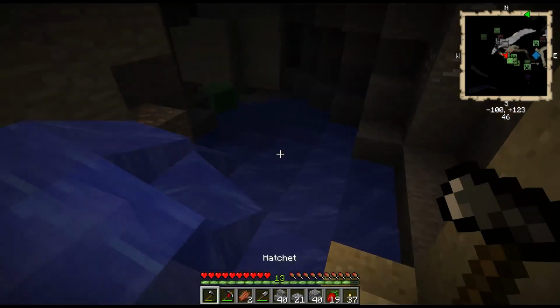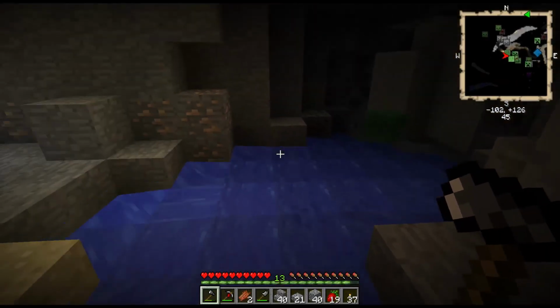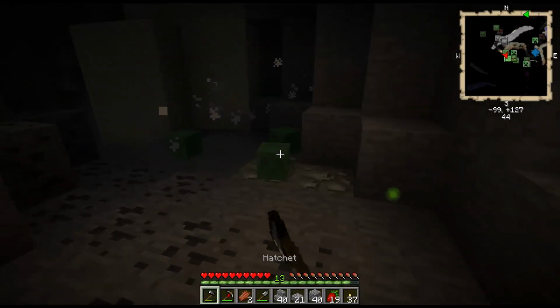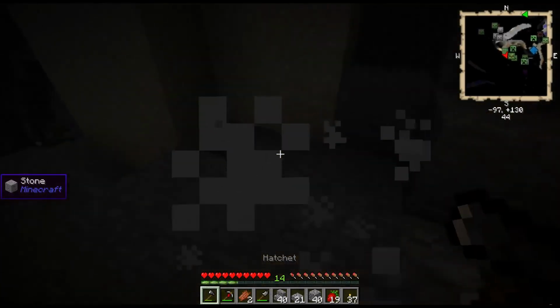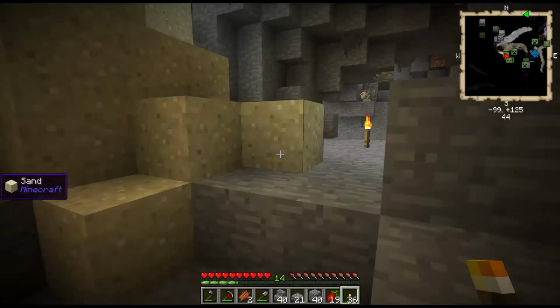That should be an easy kill. I don't know if you get slime balls if you don't kill it with a sword, so we'll find out. We'll get a little XP. Yep, there we go, there's slime balls. So there's a few things you can do with slime balls, different recipes. Okay, okay, okay. Ah, that's Infernal fun.